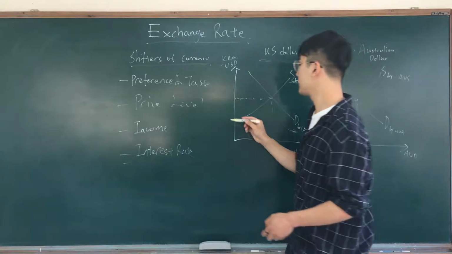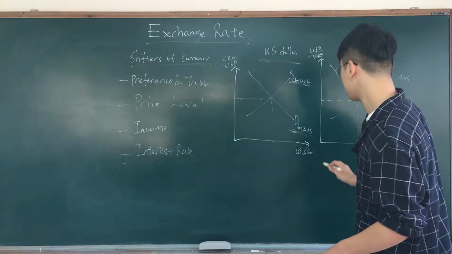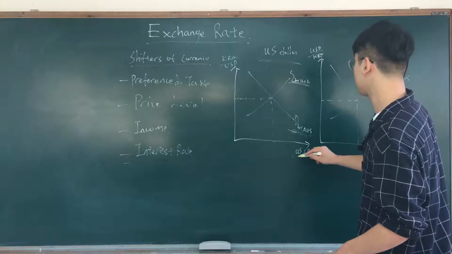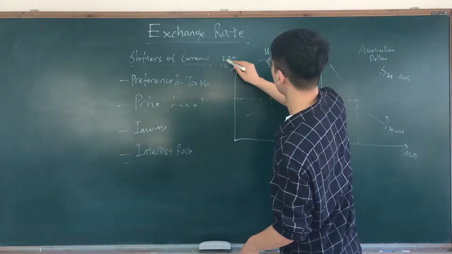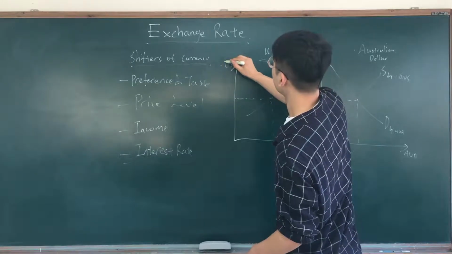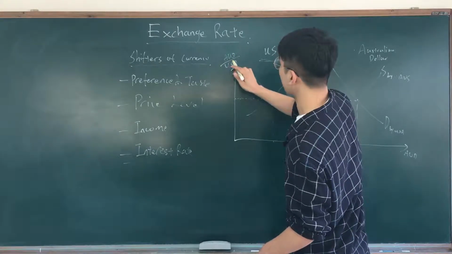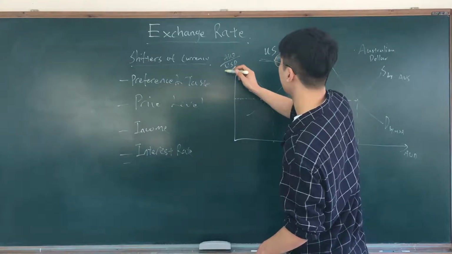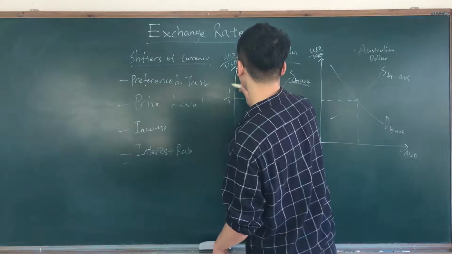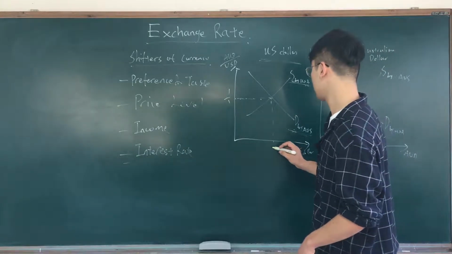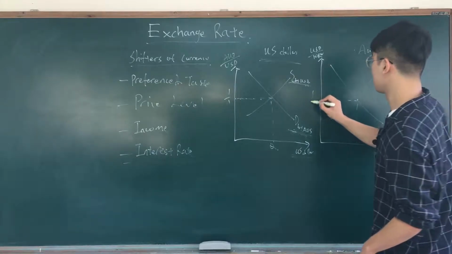Okay. So let's say on the axis, you need to know that on the x-axis we're talking about the quantity of US dollars because it's a US dollar exchange rate market. And the y-axis we have Australian dollars over USD. So we're looking at how many Australian dollars we need to pay for one USD. Okay, so let's just say that currently the rate is 1 Australian dollar for 1 USD. Okay, we'll just say there's some quantity here. And it goes for here, same as here, right?